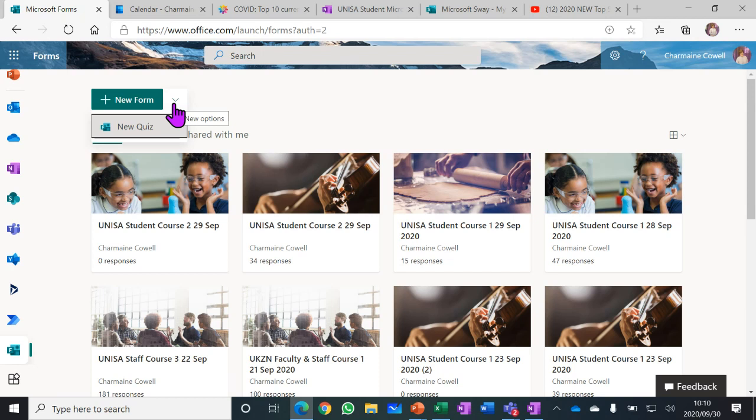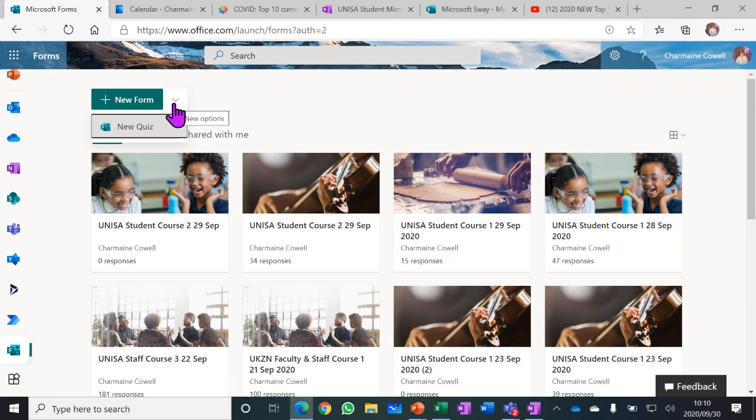There's all sorts of ways that you could use forms, and also in your personal life, because you've got access to this particular form. We had a big birthday in our family, and we sent out a form asking who would attend, if children were attending, have they got any food allergies and whatever. So you can use it in a personal capacity as well. So Forms is possibly one of the strongest apps. I love it, and the best part about Forms is that it's easy to use. You can also create a quiz.